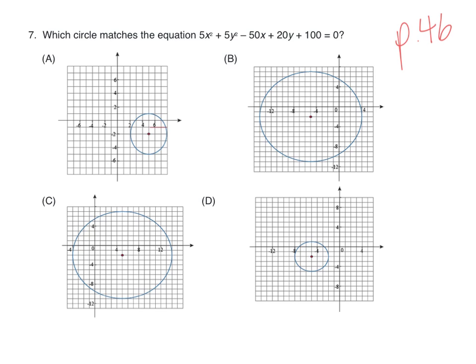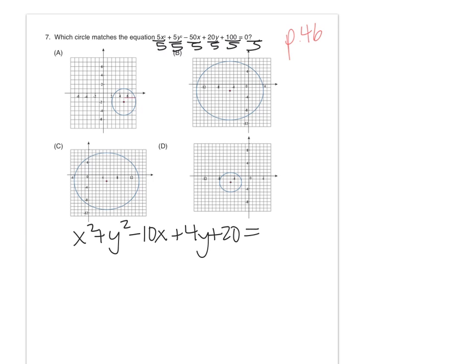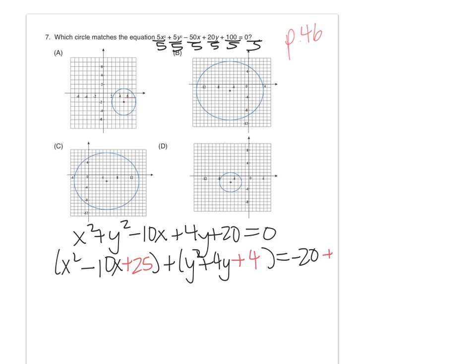Okay, let's see how you did. I'm going to go ahead and move this guy over a little bit. If I divided every single term by 5, including that 0, so every single term on both the left and the right, this is what I would get. X squared plus y squared minus 10x plus 4y plus 20 equals 0. Now I organize myself: I put my x's in one location, I put my y's in another location, and I put my constants all on the right. I complete the square, I add those values that I completed the square to both sides, and then I factor.